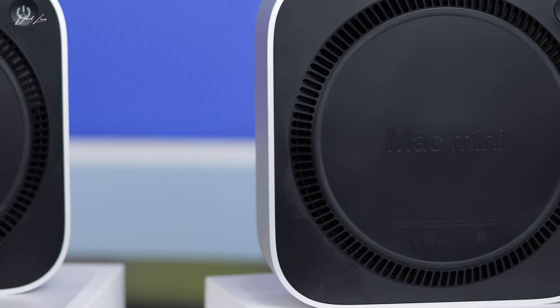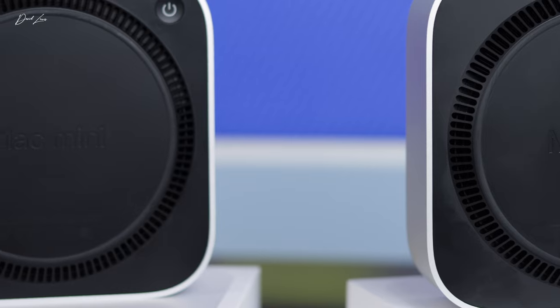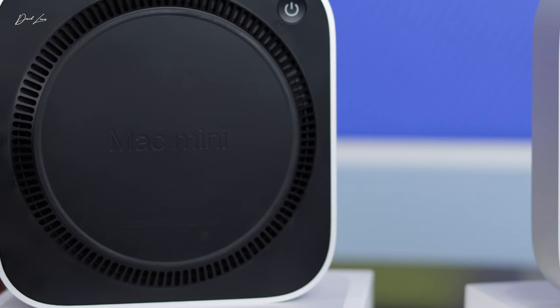You would have thought it would have been a good idea to differentiate Mac Mini Pro on the box. And it's the same on the actual Mac Mini itself — I thought when I flip it over, like on the MacBook Pro, it might say Mac Mini Pro. But there's nothing on the base at all, nothing to separate these two machines. It's a tiny point, but certainly for the extra money you're spending, it would have been a good idea.